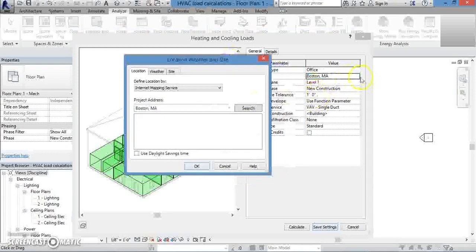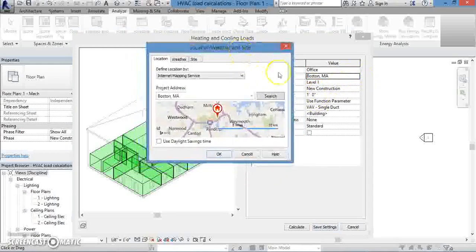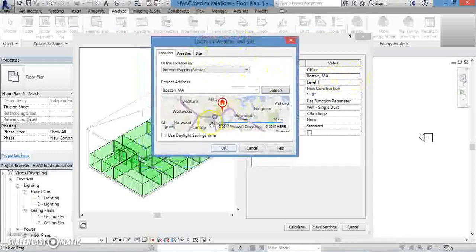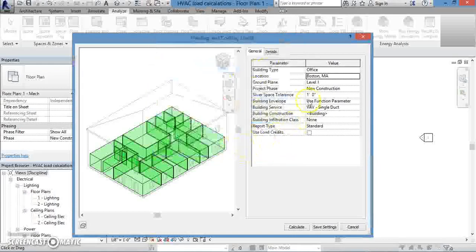Next, we'll define our location by clicking the box next to Location. A menu will appear that will give you a number of different options to select the city where your project is going to be located. You can either enter the name of the city or search it from the search bar in the middle of the screen. This option doesn't require the internet. With an internet connection, you can use the Define Location By box, which will draw GPS data for your location.